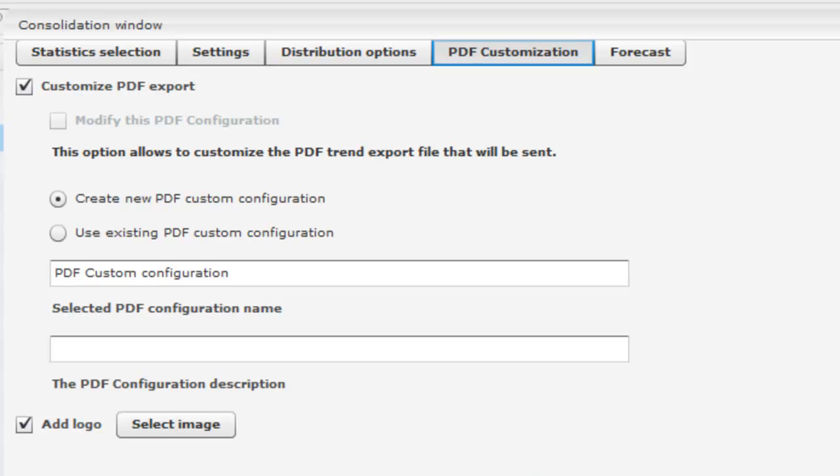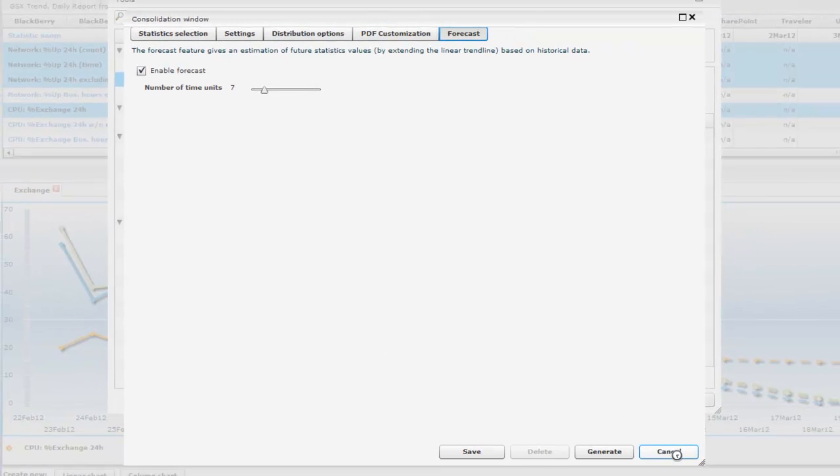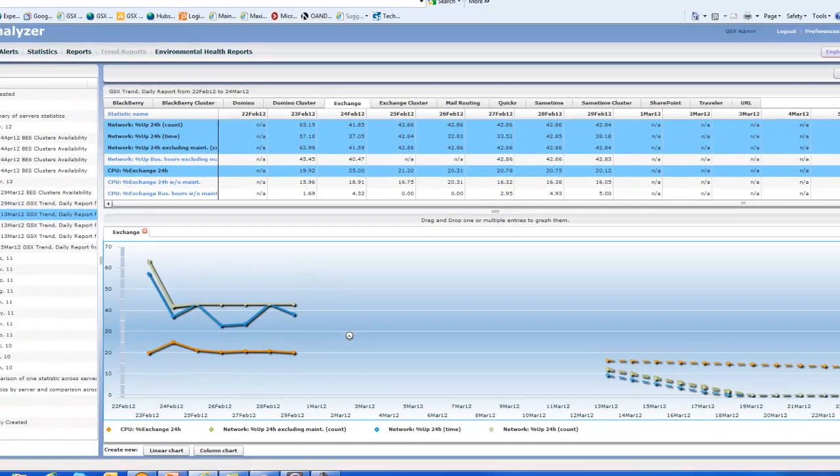And then just the final thing is I want to enable a forecast. So I want to forecast out 7 months from my 18 months. If I were to do that, which I'm not going to bother, I would get a report that looks something like this, but again, it's going to be in a fixed format file. And let me get you one so I can show that.